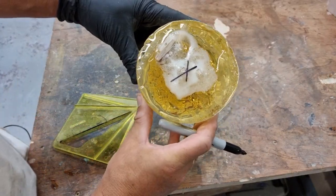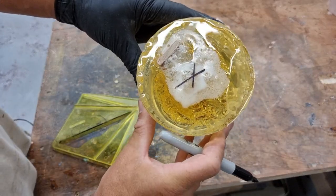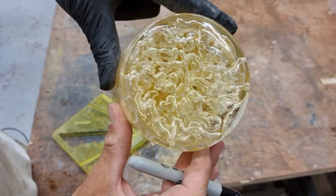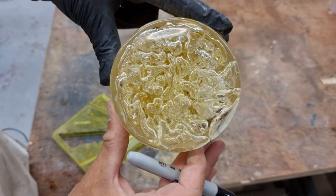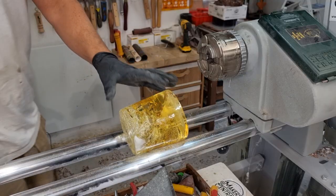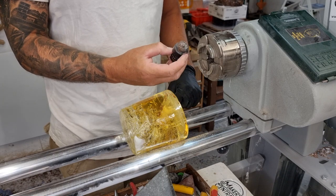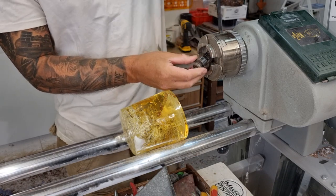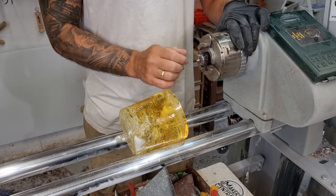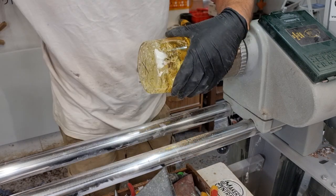X marks the spot. Look at this. It's like we've got resin worms. Now we're going to be using this stubby wubby stub. It's actually called a step center. You basically pop it in your chuck like that and it finds the center for you. Well, something like that anyway.